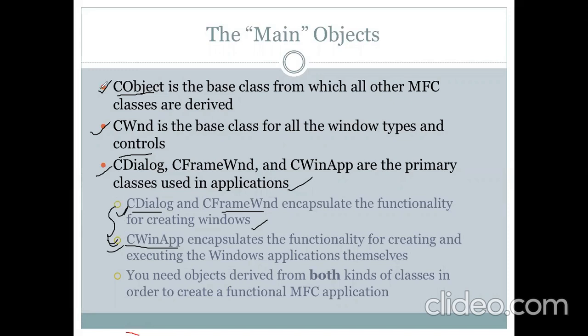Now, these two classes are very important here because they are the two main classes in MFC. We can say these are the main two objects in MFC which are responsible for deriving your window or designing your windows. Along with that, some other classes or objects improve the functionality of your Windows application, like CDialog, CFrameWnd, and CWinApp, which are encapsulated to enhance the functionality of the window.